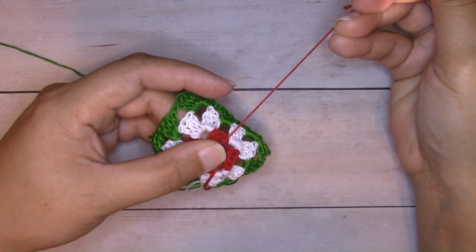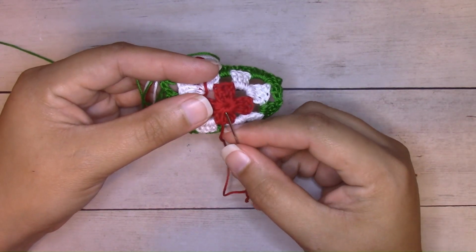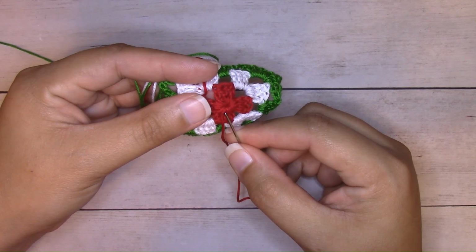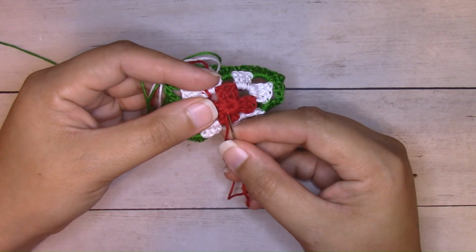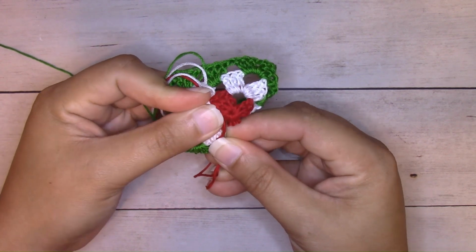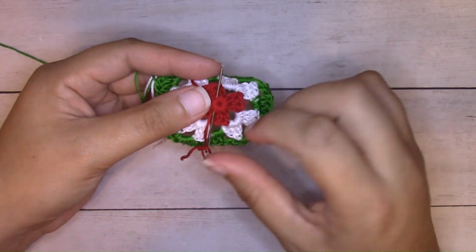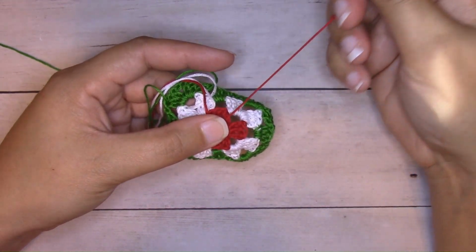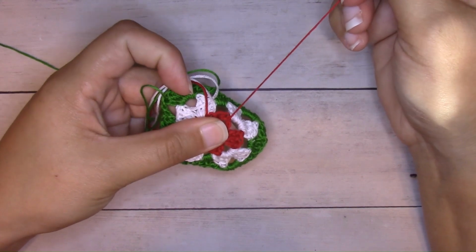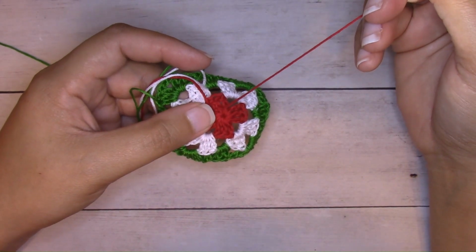Give it a tug and rotate my fabric. Same thing, insert into a nearby stitch, breaking that stitch in half. Work up through several stitches that I just worked, and break my last stitch in half when I exit. Hold the fabric and give it a tug. If you feel secure, you can weave in your end at any time.